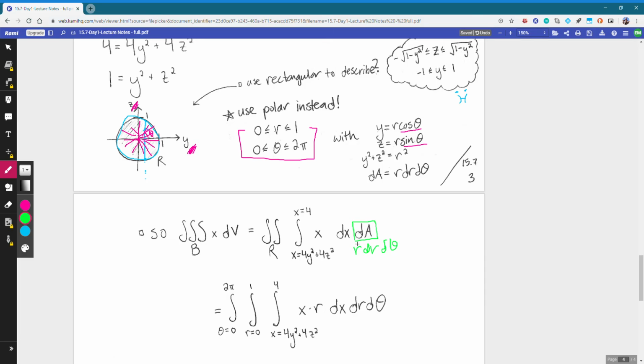And we could technically leave it like that, but here I've taken the liberty of taking this r, and it just looks a little bit cleaner if we slide it in. It's a constant with respect to x, and so I've just slid it in next to the x there. All right. And so at this point, things are looking pretty good.